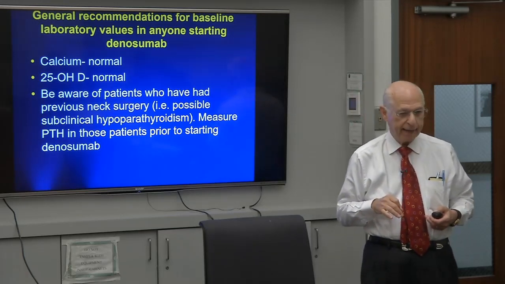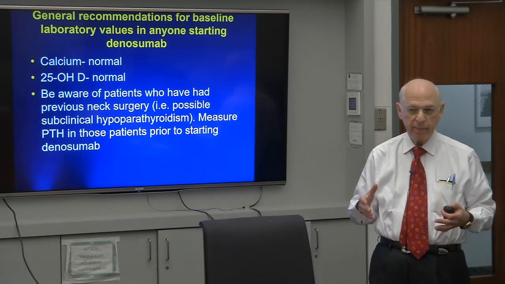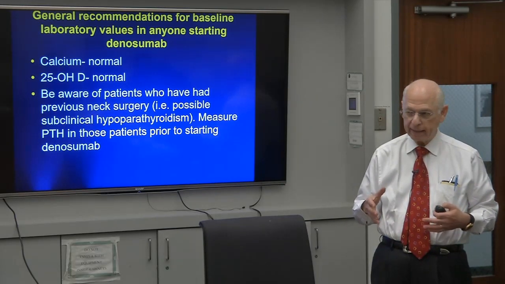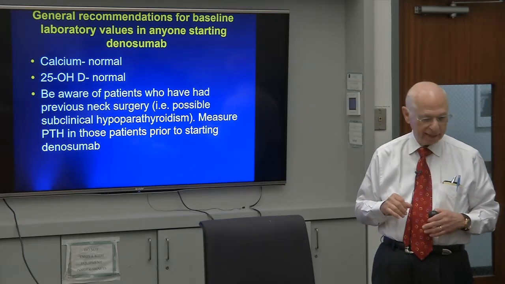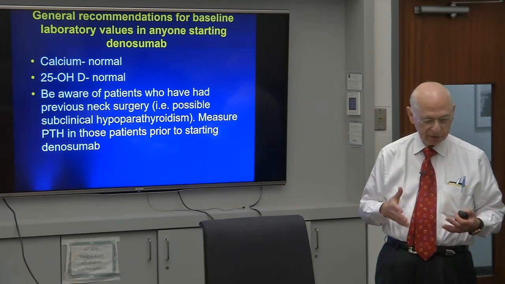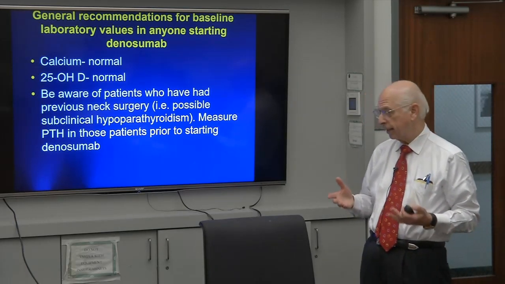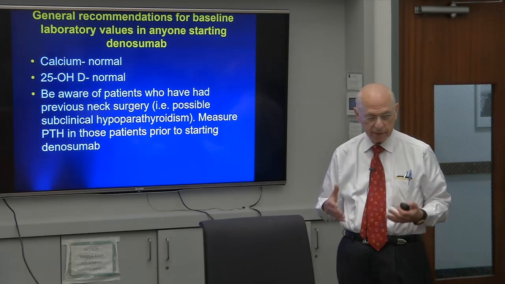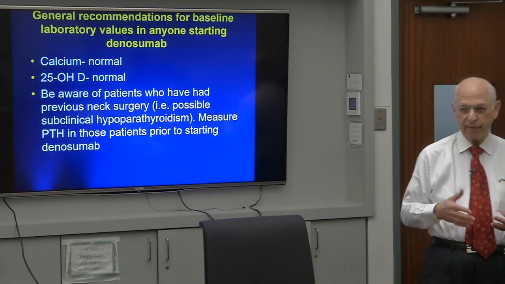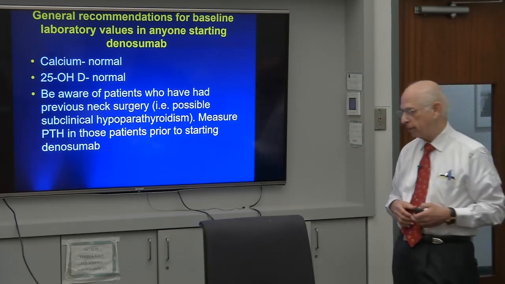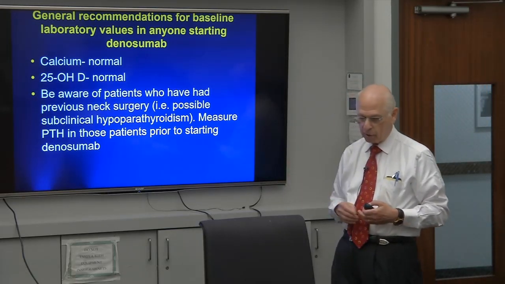And let's say the calcium's normal at 9.2. But if the PTH is under 20, I would wonder, worry, be concerned that this patient could have subclinical hypopara. This hasn't actually been recognized as an entity, but I am sure subclinical hypoparathyroidism exists. Just as we have described normocalcemic hyperparathyroidism, there is this entity of normocalcemic hypoparathyroidism.